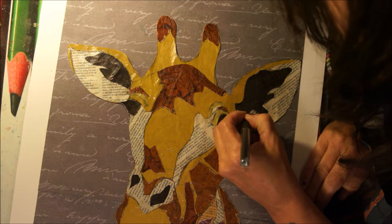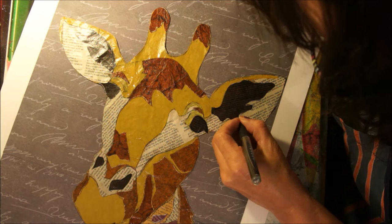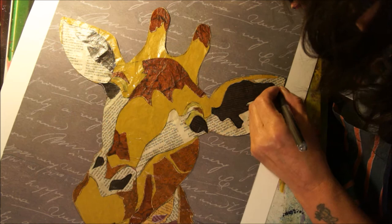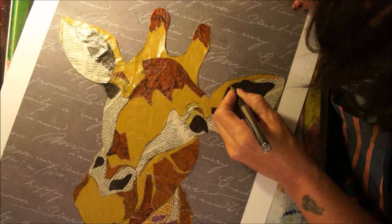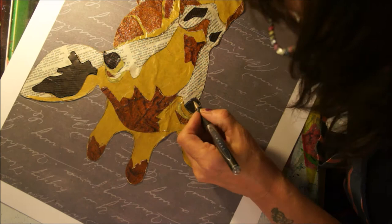Right, classic mistake. If you are going to use this technique, I would say turn the paper over from your templates and draw them so that when you turn it over to stick it down, you won't be doing what I'm doing now. But as this is only the first time I've ever done this, I'm not going to beat myself up over it. I'm not going to worry about it. It's what it is.